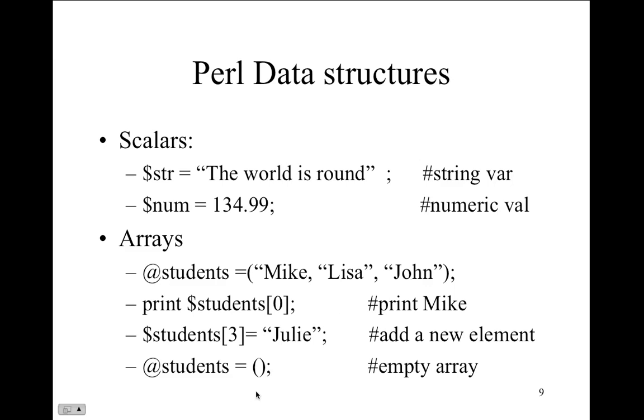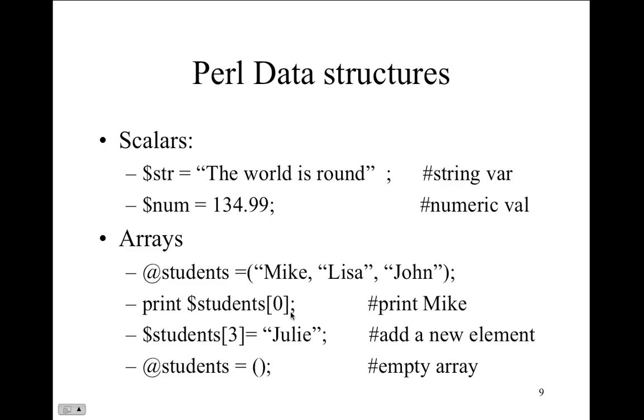But you can get at each one of them individually here, and we can get at the structure. Basically, think of it more like a pointer to a location, to a grouping or something of that nature, if that makes any sense. But @students here is going to equal Mike, Lisa, and John. Print, and then this is the interesting thing here. So we said create students as an array, but when we use it, we're using this $ sign here. It's going to say $students, which means we're not using it as an array anymore. Now we're using it as a single value. We're saying index value 0, just like C++.